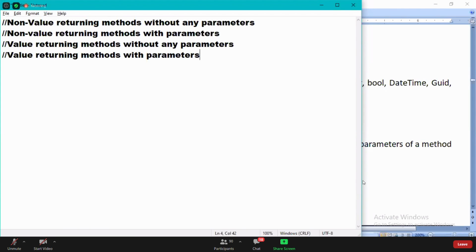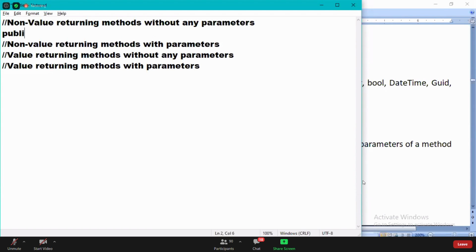Now, let me tell you one example of each. See, guys, I'm writing a method like this.